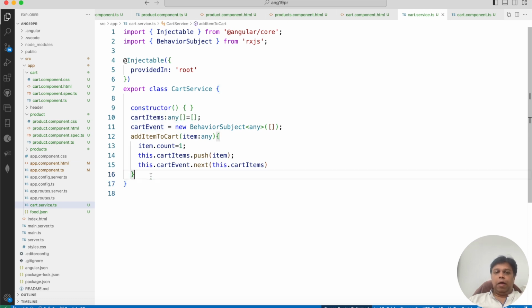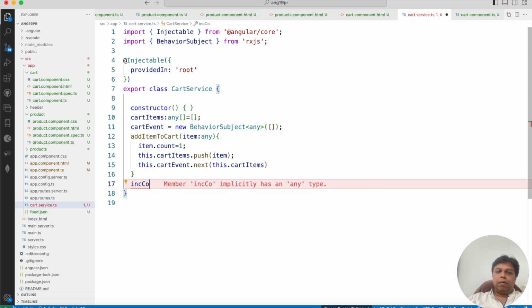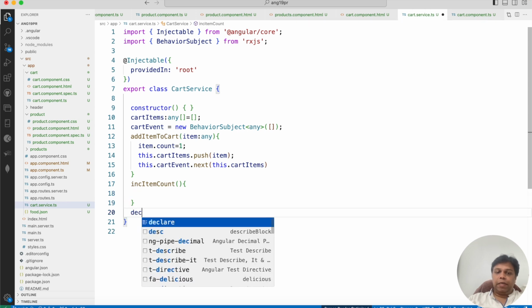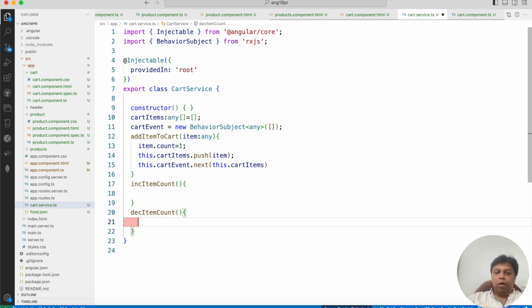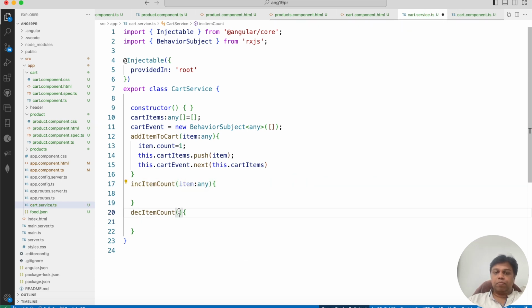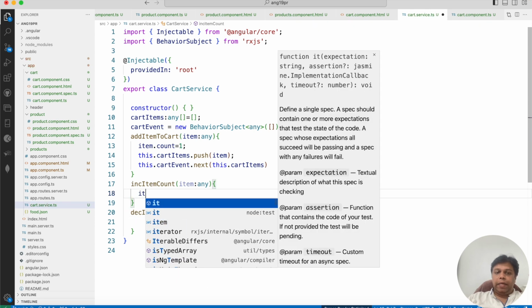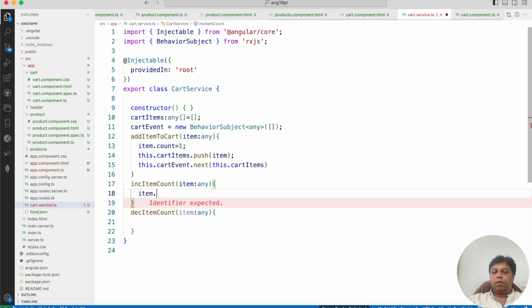So here I have to create two special functions like increment item count, the same way decrement item count. I have to receive the item first and in that item whatever the count is there, that should be incremented.